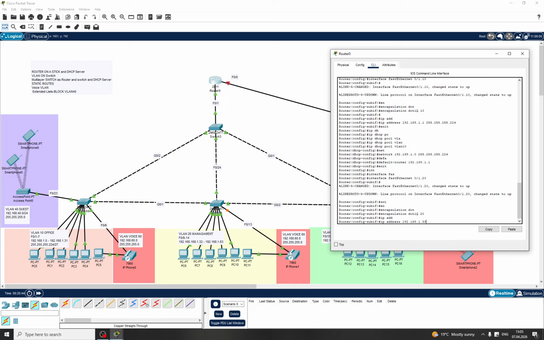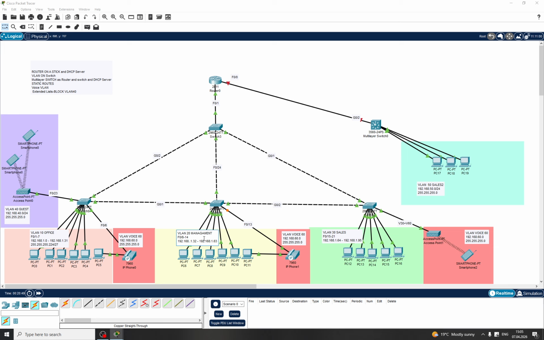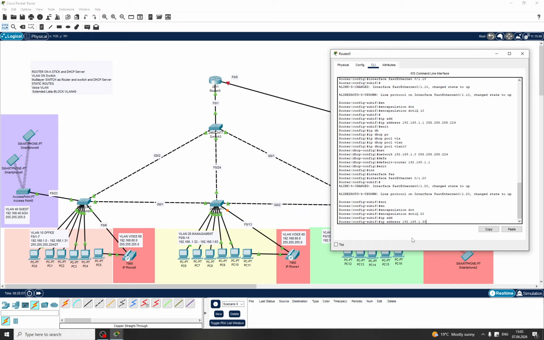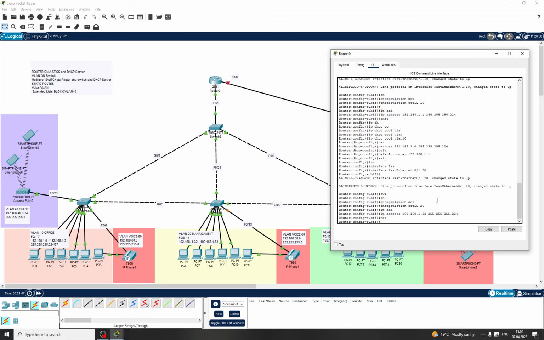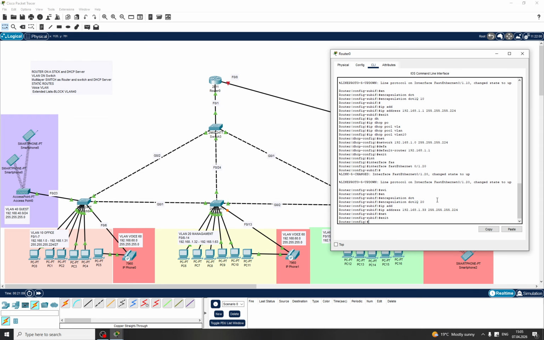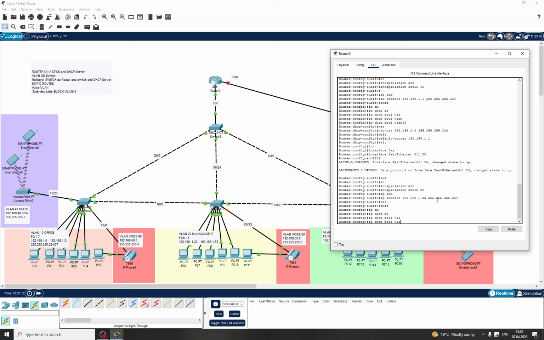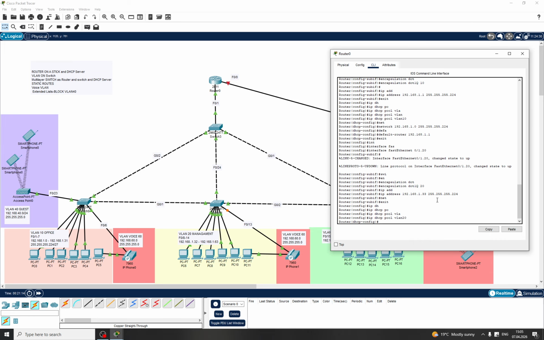Now, why 33? The first one is 192.168.1.32. That is the network part, and 33 is the router. Because of that, I gave that IP address. IP DHCP pool VLAN 20. Let's go with the network, and after that the default router.